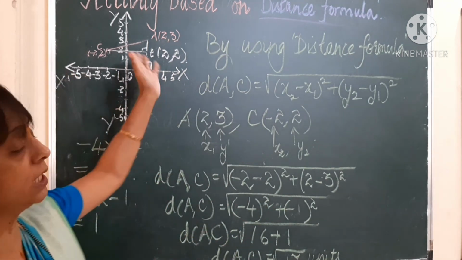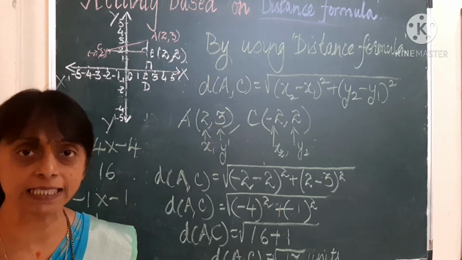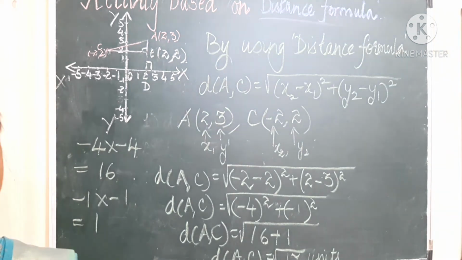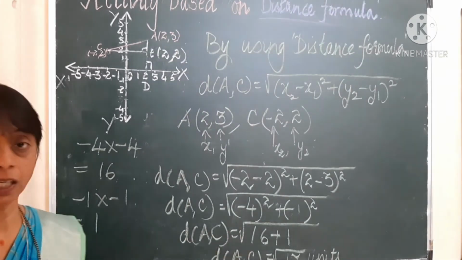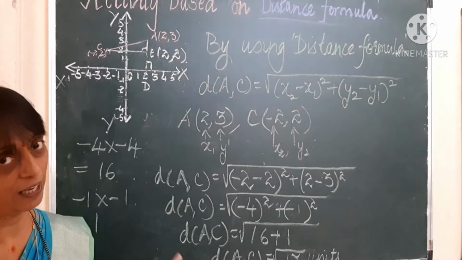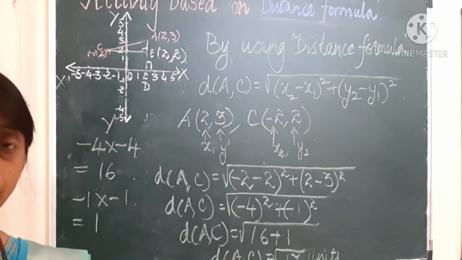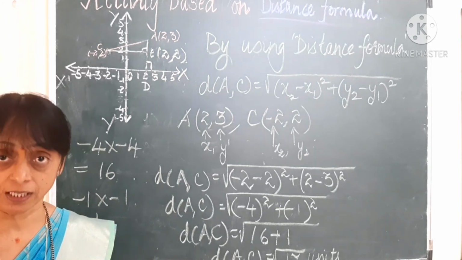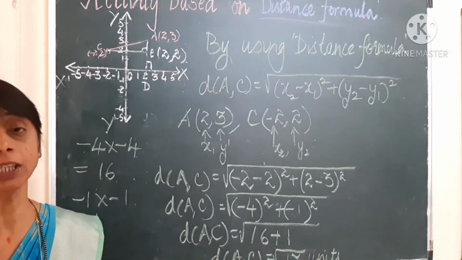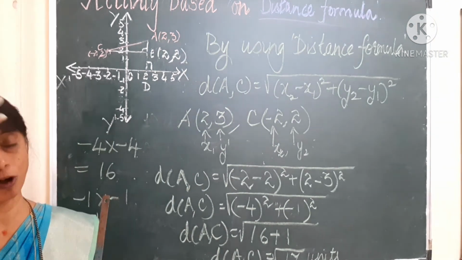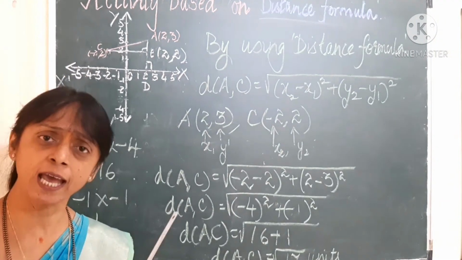Whether you use Pythagoras Theorem or whether you use the distance formula, the answer remains the same. But what we have to be careful about is never to make an error in the mathematical steps concluding with the answer. So we have learnt over here how we use distance formula. So children, in the preceding sessions, what did we learn? We learned how to find out distance when the points are lying on the x-axis. Anywhere on the x-axis, take the difference between the coordinates. If the points are lying on the y-axis, again take the difference between the y-coordinates.